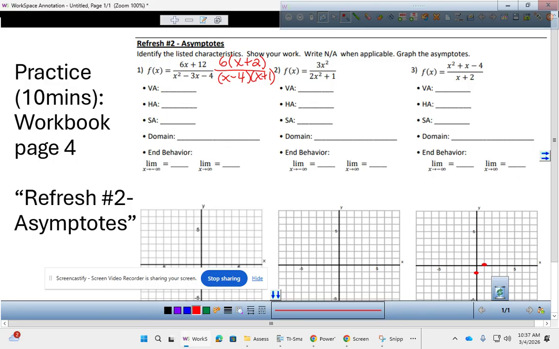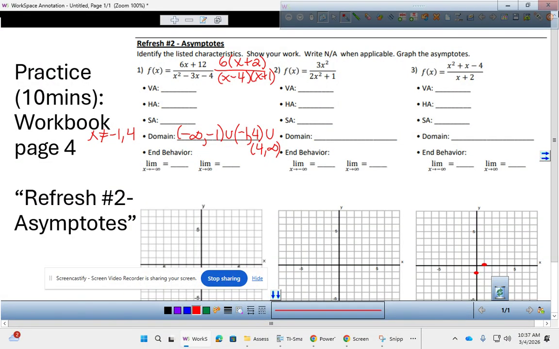State the restrictions, use them for the domain, okay? The restrictions are x cannot be -1 and 4, right? If I'm setting the bottom equal to 0, -1 for the x plus 1, and 4. So for my domain, I need to state that x can be anything in the world except those two numbers. So this is like a 3-part domain. -∞ to whichever one you hit first, and then it's going to break because it can't be -1. Then it'll still be at -1, just not exactly on it, to 4. And then it's going to break, and then you're 4 to infinity.